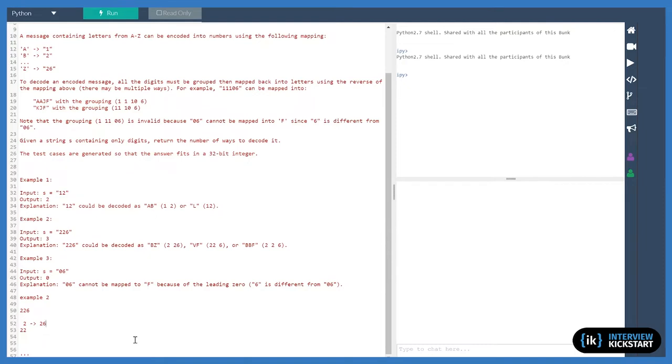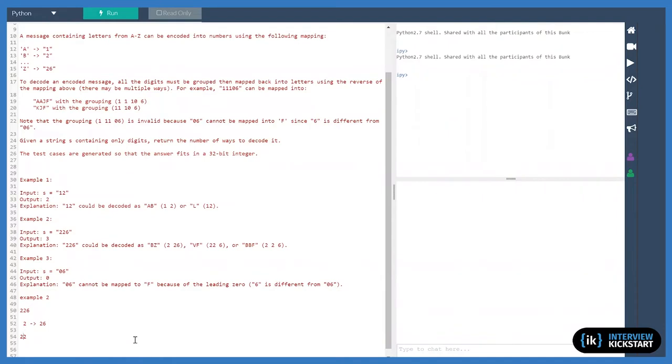Instead of passing the remaining substring, I can just pass the beginning position of the remaining substring to the subproblem.